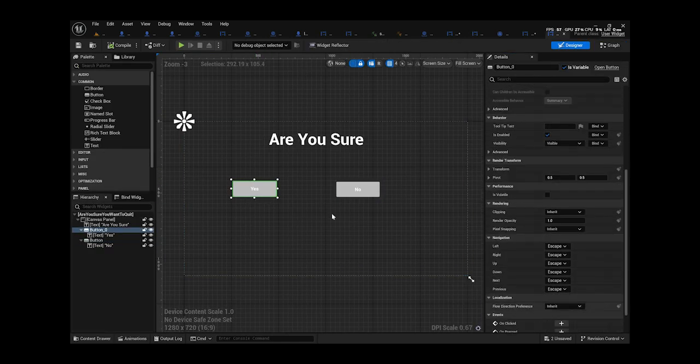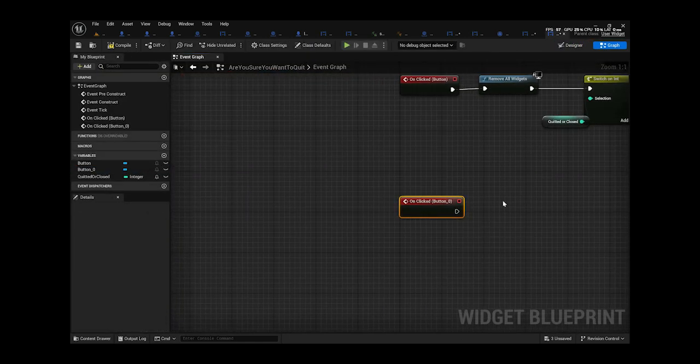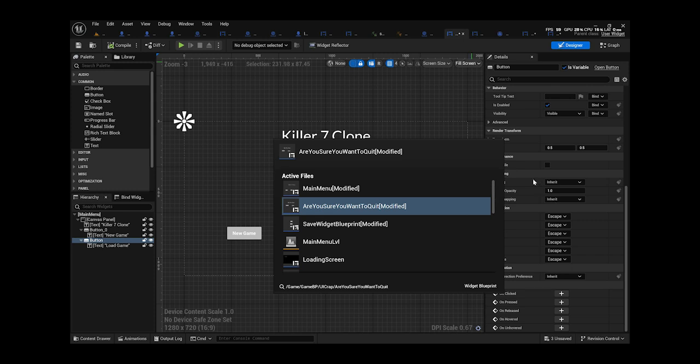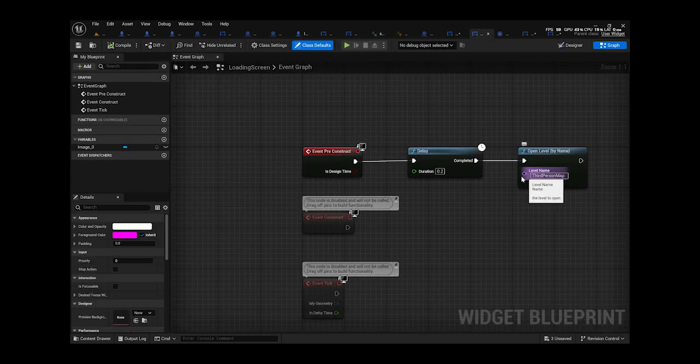Now this is important. Well, it's all important, because what we need to do now is set the loading screen. Technically speaking, it's either back to the main menu or close. I'll show you what I mean. Where is the loading screen? Loading screen. As you know, we hard-coded this.